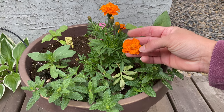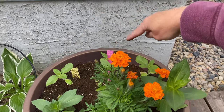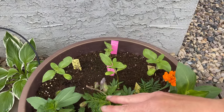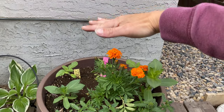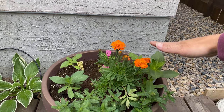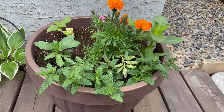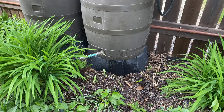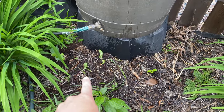And then I have three Sunny Days sunflowers in the back — actually four, I thought I had a Firecracker in the middle but they're all Sunny Days. Those sunflowers should get up around here from the pot, and the marigold will probably come about here. Those zinnias might come a little higher than the marigold but shorter than the sunflowers, and then the verbena will fill in below with those same white flowers — so that should look really nice. I found a spot for the leftover sunflowers and zinnia — there were four sunflowers left over and I just put them in front of this rain barrel.